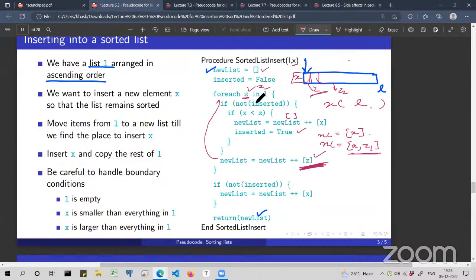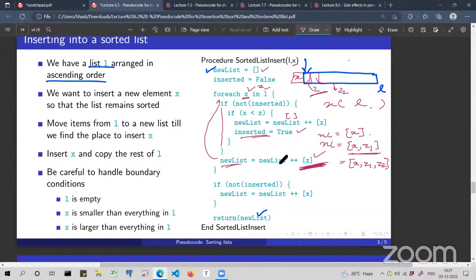Fine. You see the not inserted would actually fetch you false because inserted is now true. You made inserted equal to true in the first iteration. So inserted is true, not true of that would be false. So if false, this part of the code would be ignored. So you would directly come to this line of the code, which is new list plus z. And what is z currently? Z2. So again, your new list would be at this line in the second iteration x, z1 and z2. And accordingly you would add all the elements and finish the whole list.